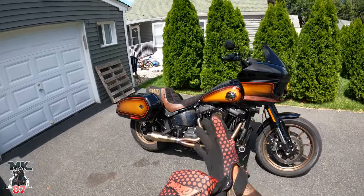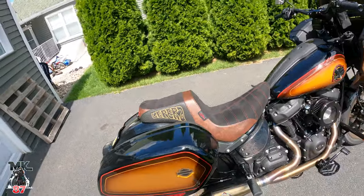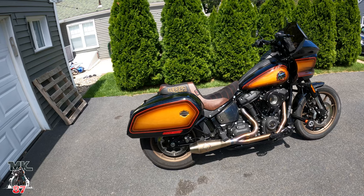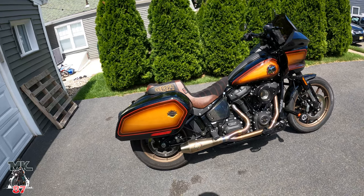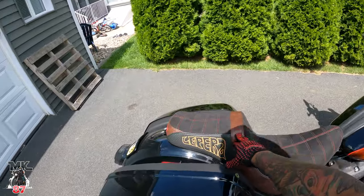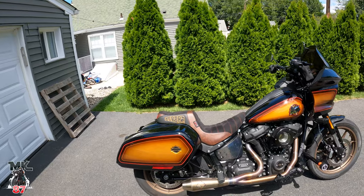Today we're going to be going over the Lepera Tailwhip seat that I have here on my 2024 Lowrider ST. I've had this seat on the bike for about 2 months right now. We've put a substantial amount of miles on it, so that's the reason why I wanted to do the review now. We did an unboxing review, showing you guys and going over all the details.